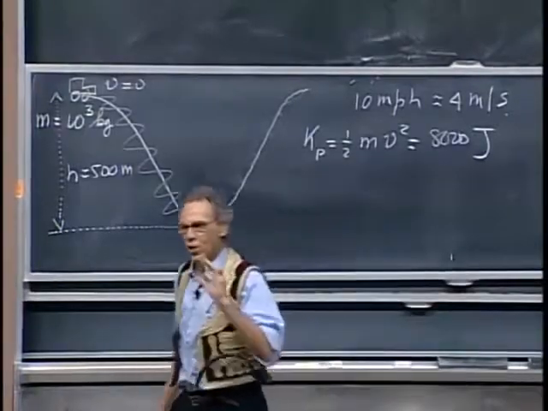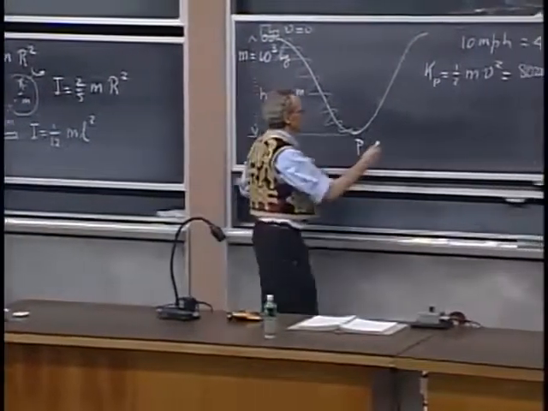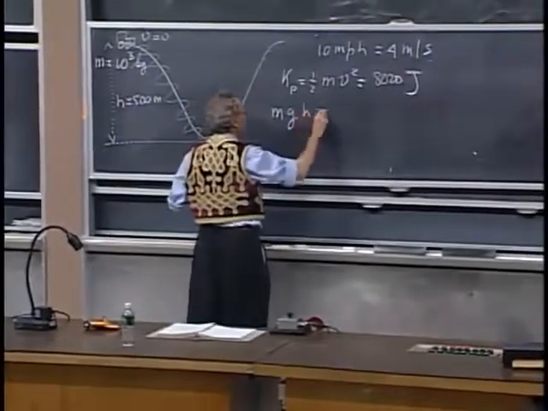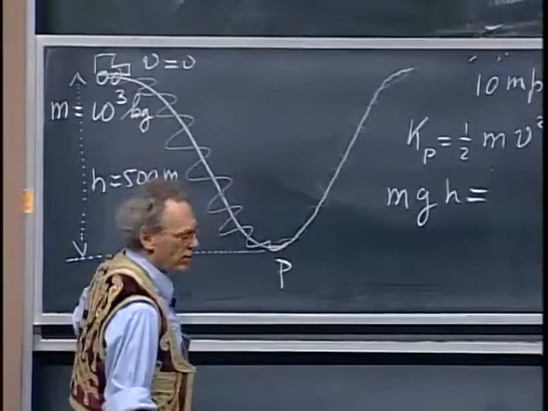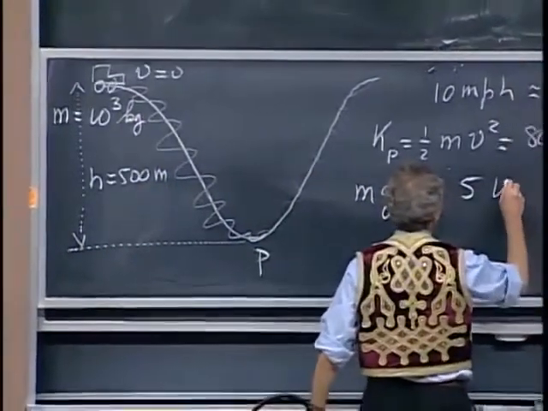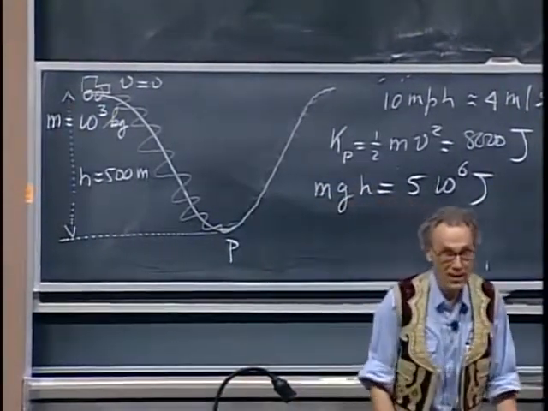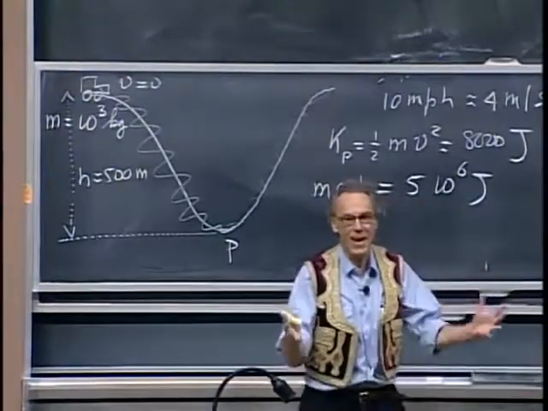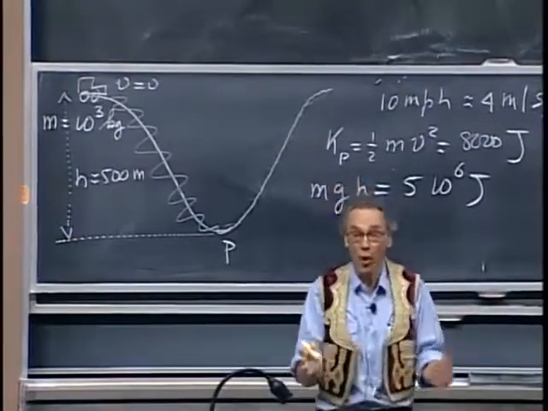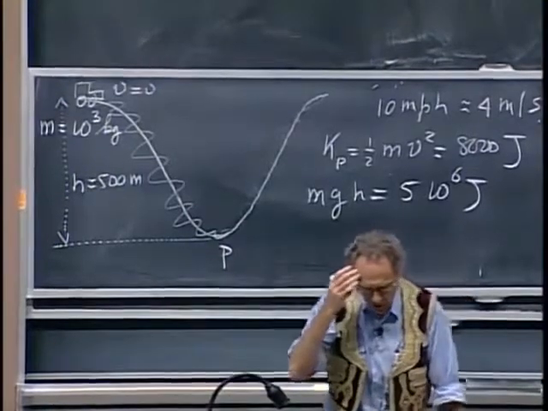Now compare this with the work that gravity did in bringing this car down. That work is mgh. And mgh is a staggering number. 1,000 times 10 times 500. That is 5 million joules. And all of that was converted to heat using the brakes. It actually even gives you also wear and tear on the brakes. So who needs it? Is there perhaps a way that you can salvage it? Or maybe not all of it, maybe part of it? And the answer is yes, there are ways.